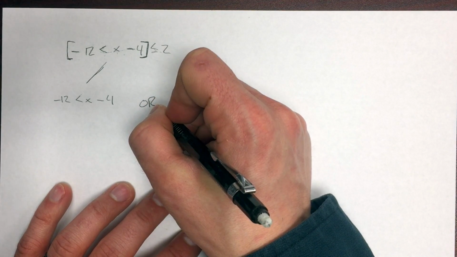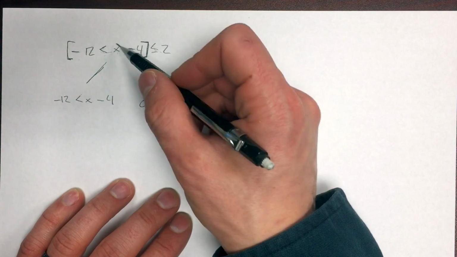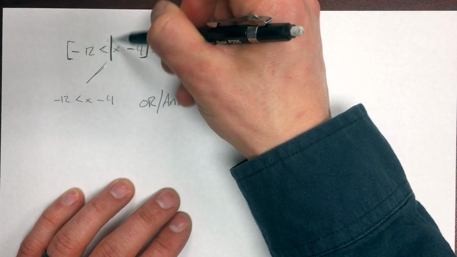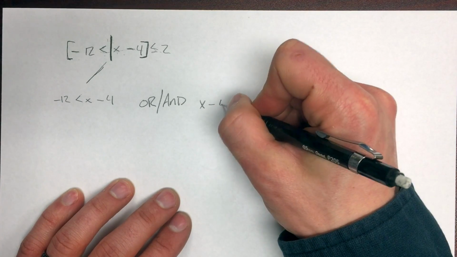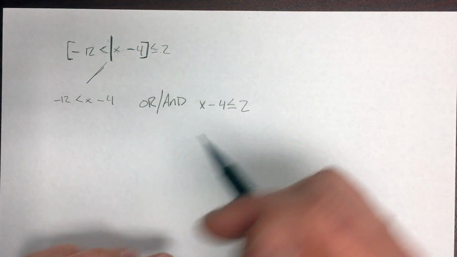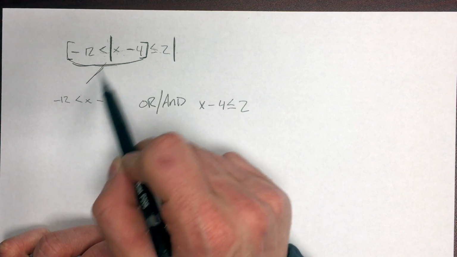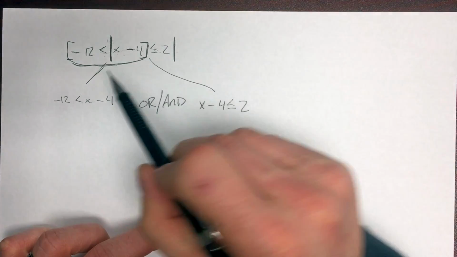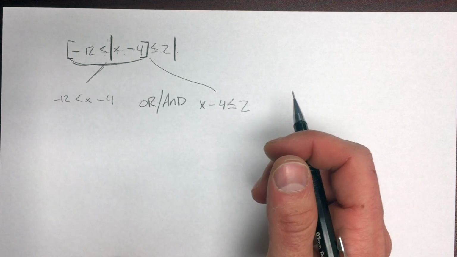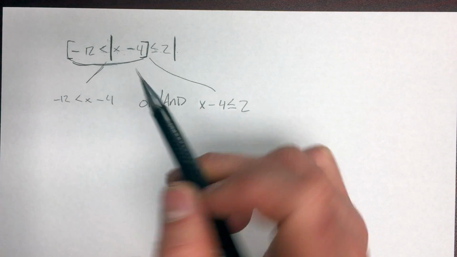Or slash and, what's the next inequality? We can start at this symbol. Since we've already used it, we can get rid of it. And we can say x and go all the way to the end. Minus 4 is less than or equal to 2. Okay, do you see how we separated that out? So I used this part right here for this one, and I used this part right there for that one. You have to look to see where the inequalities separate. And usually it's going to be right at the inequality symbols.